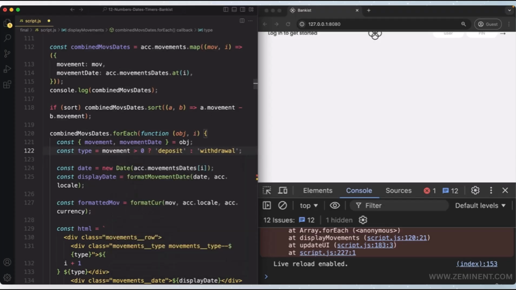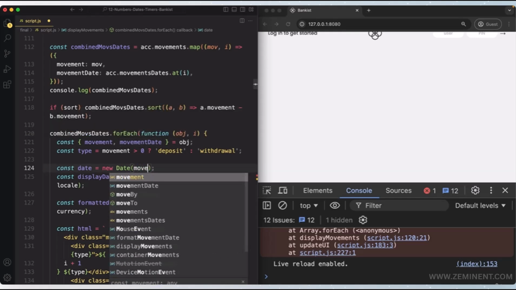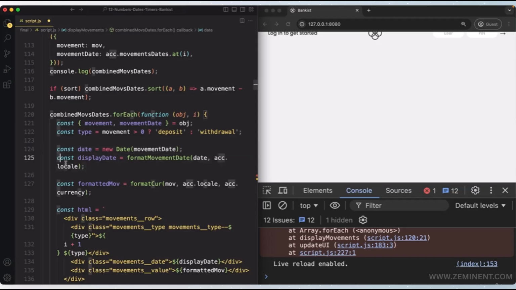So this is now called movement, and here we have the actual date. So this was where the bug was coming from. We will now no longer read the date from the original array. We will get the data structure that we built, and then exactly that movement date right here. And then I believe that these two lines you will not have to add.